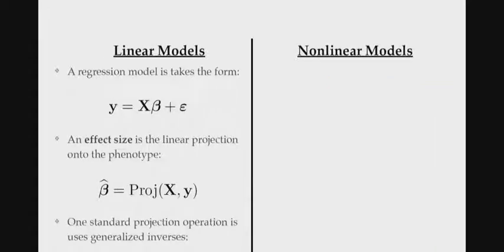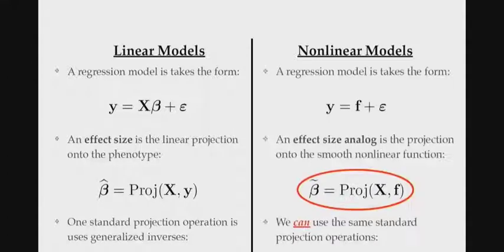I need some notion of evidence. We have them in a way for linear models. They're the effect. How big is your beta when you run a regression model? The question is, can you do something similar for nonlinear models? If you have certain classes of models, you can, and you can do it very similarly. You have a nonlinear model, you get a function F that you're fitting. Then you think very carefully about how you can project that back on your data. There are certain expansions that let you do that, and you get a notion of a beta tilde. You can use that beta tilde.